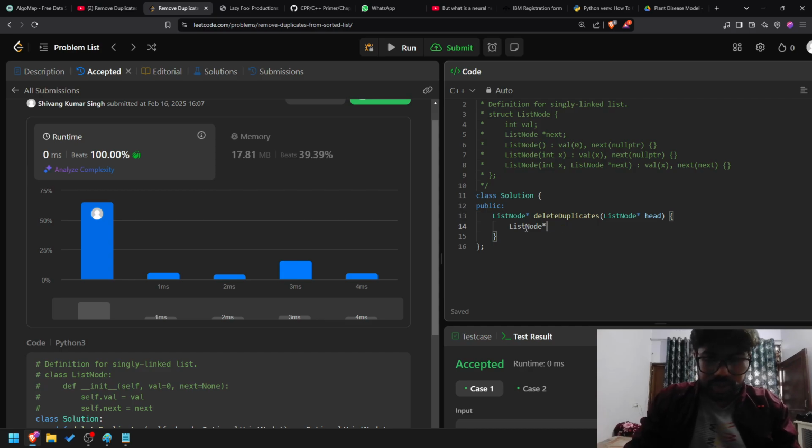We are providing a reference, so a pointer, and a rest node temp. Okay, I'll try first with Greg's way. I'll say while cur and cur next are both valid.